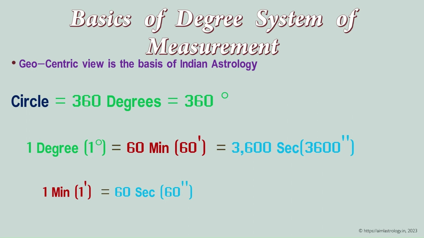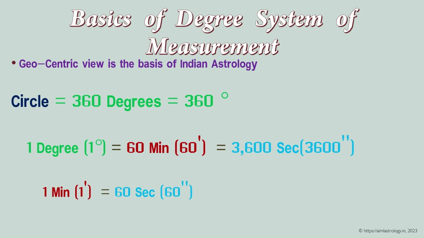Out of the longitude and latitude, we mainly use the longitude as the measurement for the placement of planets on the 360-degree circle. The latitude part of it is used only on specific occasions like Graha Yuddha. Other than that, most of the astrological calculations are based on the ecliptic longitude.